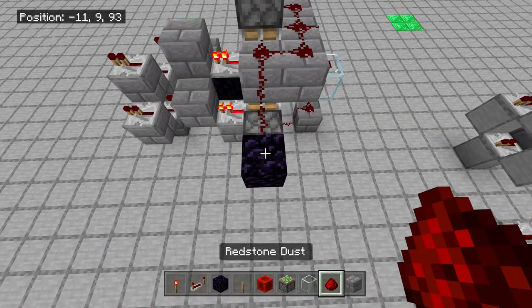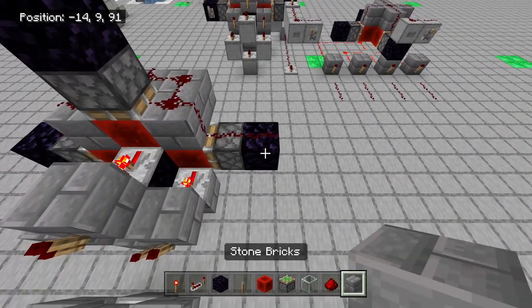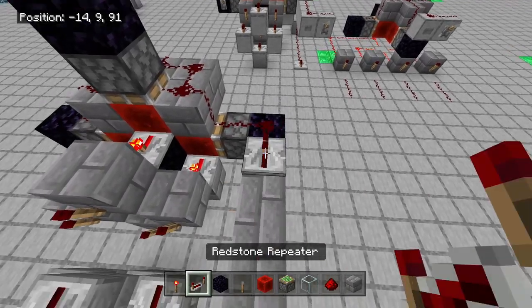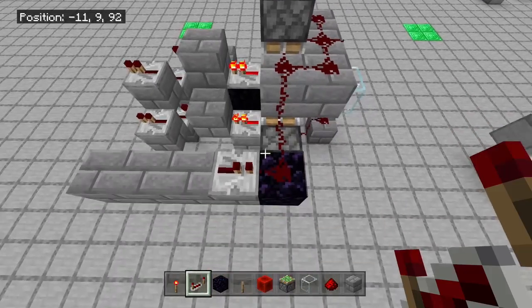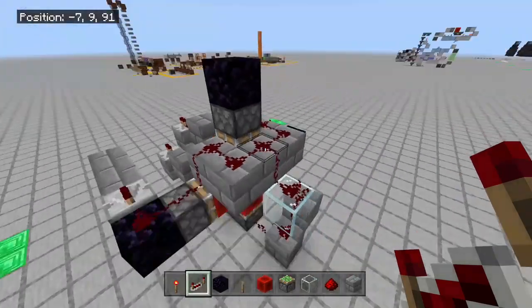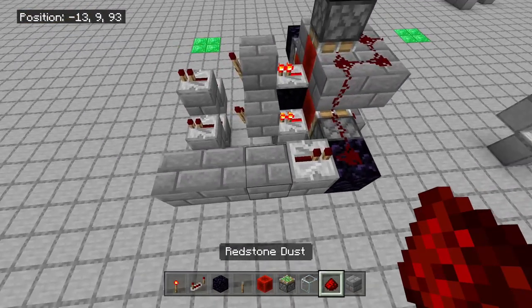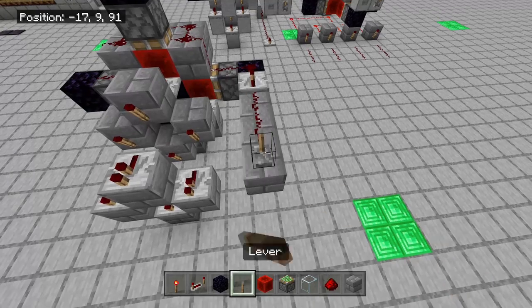So if you would like, you can go ahead and place a piece of redstone dust here for demonstration purposes. Let's bring this out a little bit, and I'm going to place a repeater here. This repeater is to boost the signal back up to a strength of 15 for redstone, and that way the signal makes it all the way around this entire contraption. Then you can grab your redstone dust again, bring this all the way over here, and we can just go ahead and throw a lever here for now.